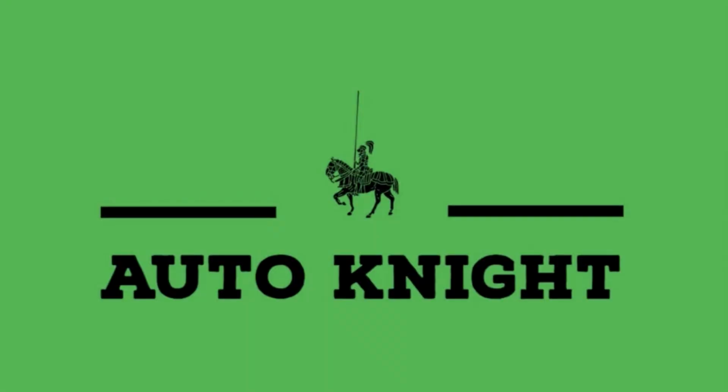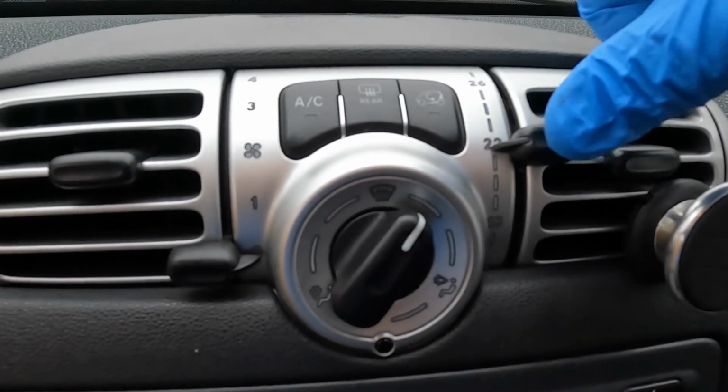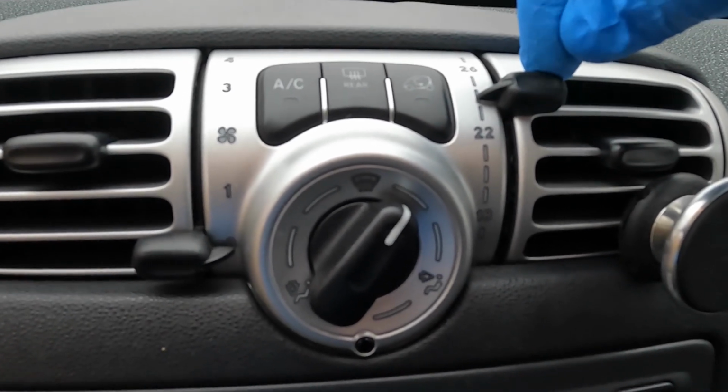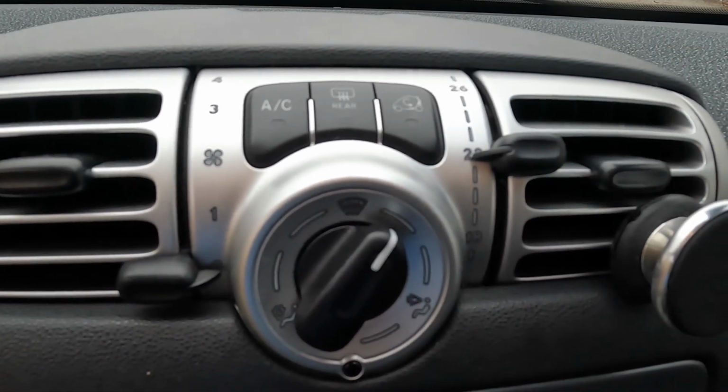In this video, I'm going to be changing the heater controller on the Smart Fortwo. Quite a common problem on Smarts is temperature regulation in terms of the heating and ventilation. This is technically a climate control system, albeit a rather primitive one. It should be possible to set this at a temperature and the vehicle should maintain that temperature.